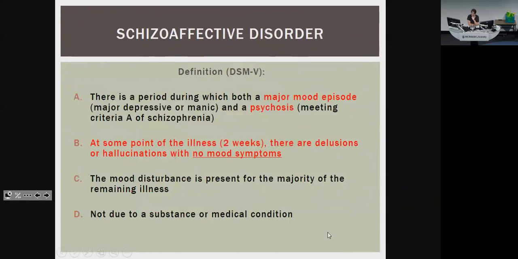Don't hesitate. Get them stabilized, because if they're floridly psychotic, they're not going to respond to CBT. It's like in depression. The only reason we give patients who are depressed SSRIs is to get them to respond to CBT. SSRIs don't cure depression. CBT cures depression. So yeah, good question.